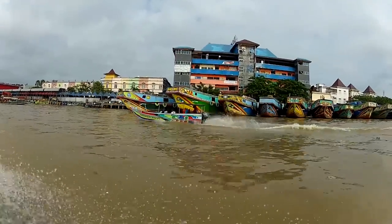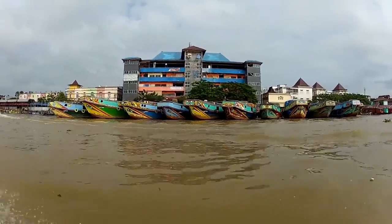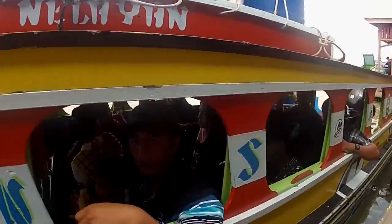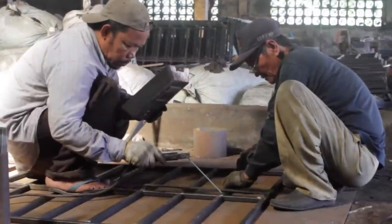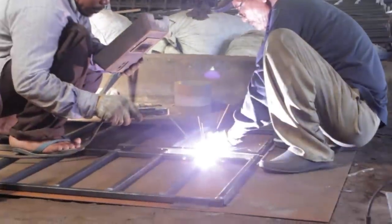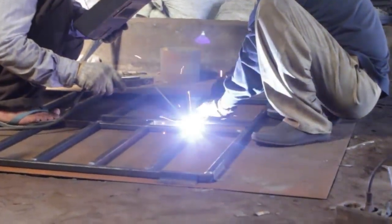The emerging success of the rice husk-fueled flatbed dryer in Sumatra underscores two lessons that scientists at IRRI and elsewhere consider crucial. First, technology adapted to local conditions and constraints is more likely to be successful. And secondly, this success will be more sustainable if it encourages local capacity building and collaboration — and this is exactly what has happened with rice drying in Sumatra.